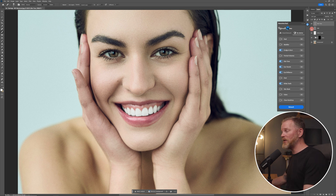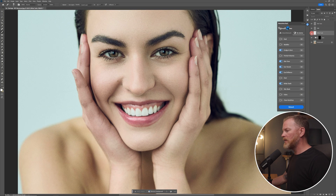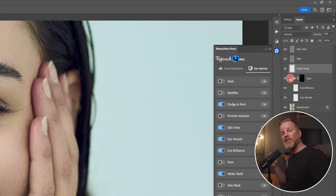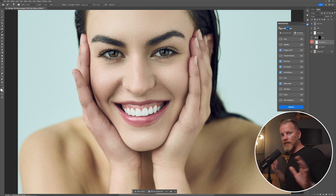Now we get into some of the new functions that Retouch For Me has added. The first one is white teeth. If I turn this off, the teeth substantially whiten when you turn it back on. This is a little bit aggressive for my taste, but the software comes in at 100% so you can dial it down to suit your needs. So I'm going to select my white teeth layer, come up to my opacity, and drop that down a little bit. Now when I turn this off and on, that just looks a lot more natural. The next thing is the eyes. If I turn this off and back on, it just adds a perfect little punch into the eyes. I used both the eye vessel and the eye brilliance, and when you select them both it puts them into one folder to keep things neat, but you can still control them independently. I'm going to grab my eye brilliance and dial that down just a little bit — and there we go.